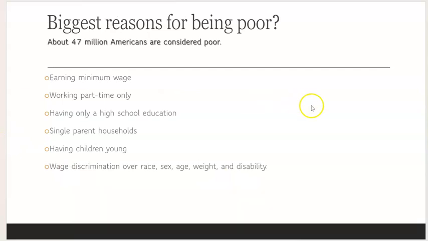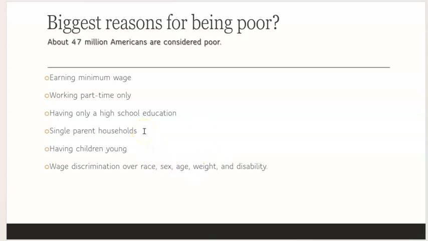Now, the biggest reasons for being poor. You only earn minimum wage. You only work part-time. Having only a high school diploma. Certainly, if you only have a high school diploma versus a bachelor's degree, about 20% of people are considered really poor with only a high school education, but only 2% of those who have a bachelor's degree. And usually their bachelor's degree doesn't end up being in something professional. By that I mean, for instance, you might have a degree in history, and it doesn't open up as many doors for you. Not that having a degree in history is not professional. That's not what I mean. I just mean it's not IT, it's not engineering, it's not going to pay as much.